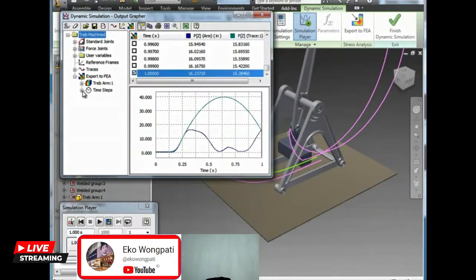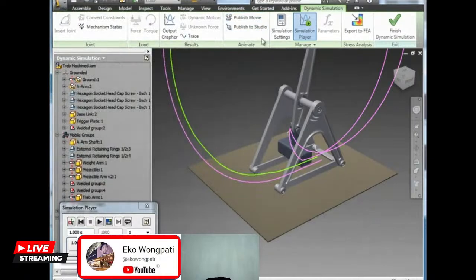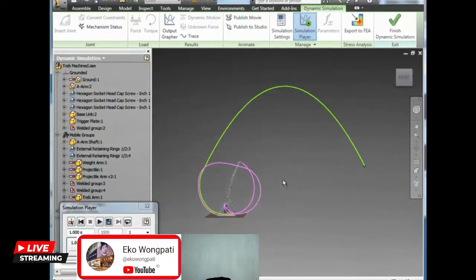So with that complete, we are in a position where we are ready to leave the dynamic simulation environment and continue on to run an FEA analysis using the motion loads that were just generated in this simulation. So I will return with a third component of this workshop shortly, and I look forward to talking to you again soon.